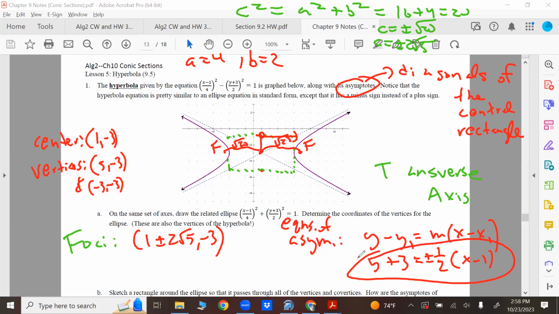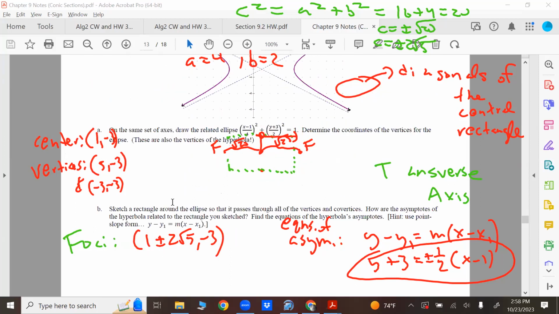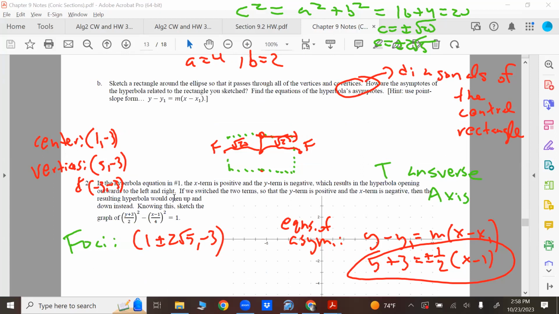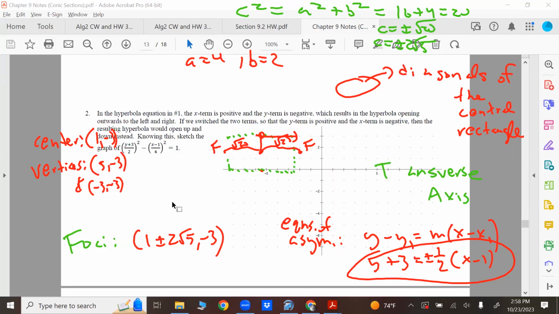Okay, so that's kind of all the parameters, I'd say, of a hyperbola. I don't know if there's anything else I need to say about that. We wrote the center, we wrote the vertices, we wrote the foci, we wrote the equation of the asymptotes. So I think we're okay. That's what's happening with the hyperbola. So actually, I already did part A for us. I already found the vertices for us. Part B, I already did that for you guys. I drew the central rectangle. I found the outside.